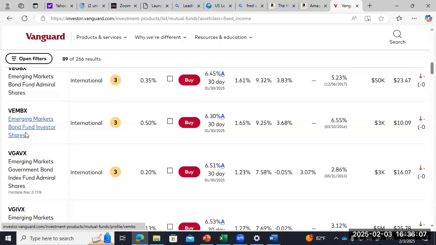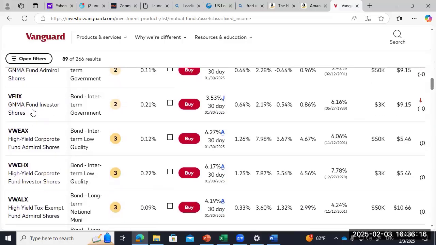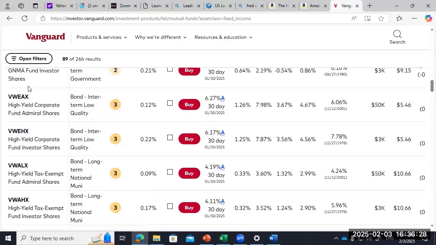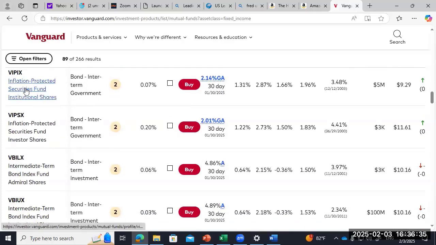Emerging market bond fund, what is that? It's under DC cuts I, where is that? Under the U for non-US bonds. Ginnie Mae fund investor shares. What is Ginnie Mae? That's a structured product, and convexity is king there. High yield, we'll talk about that under credit, right? These are low quality, risky bonds. Inflation protected, where does that fall in your DC cuts I? That one's kind of straightforward, isn't it? Inflation.